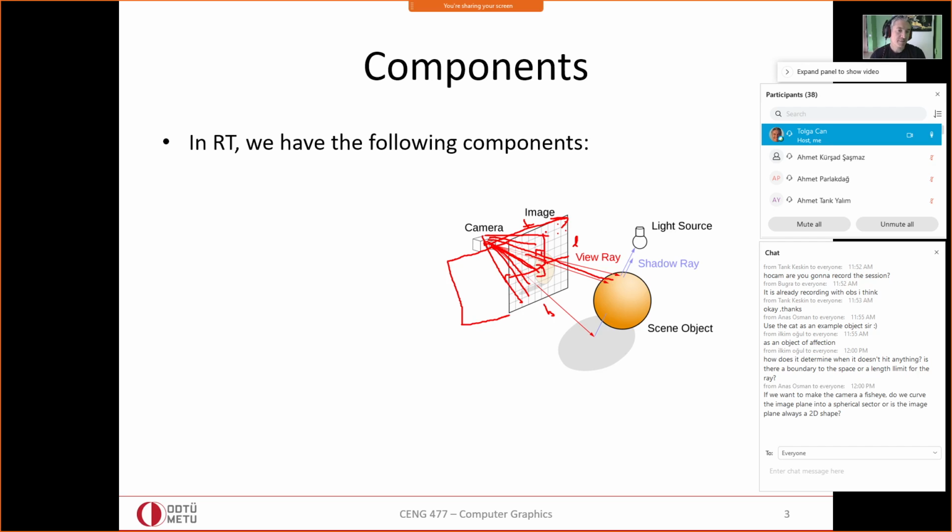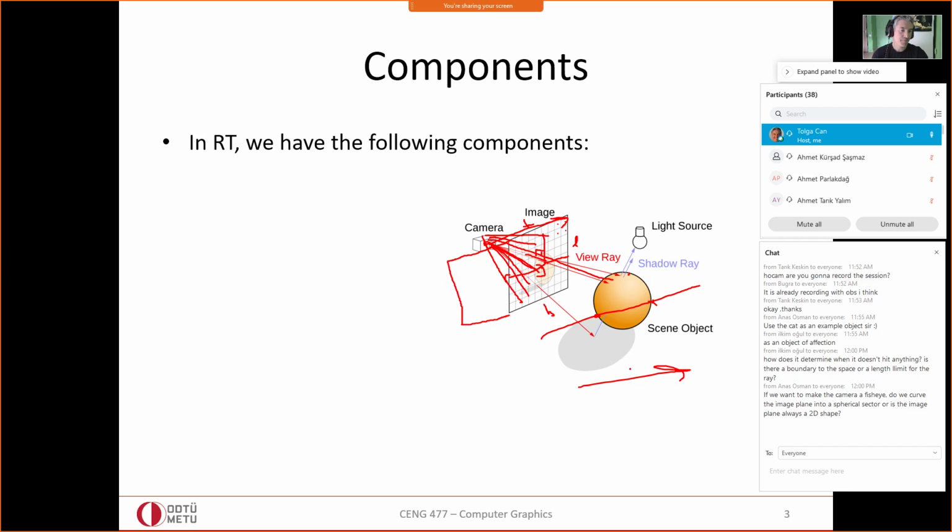How does it determine when it doesn't hit anything? It's simply like this. We are going to intersect this ray with all the objects in the scene one by one. So we are also going to see a line-sphere intersection. The mathematics of this will be, we need an equation that tells us, given a 3D ray, does it intersect with a sphere? The answer will be one of three things. It may intersect the sphere at a point, in which case the ray will be tangent to that sphere. It may intersect the sphere at 2 points. Or it may not intersect the sphere at all.